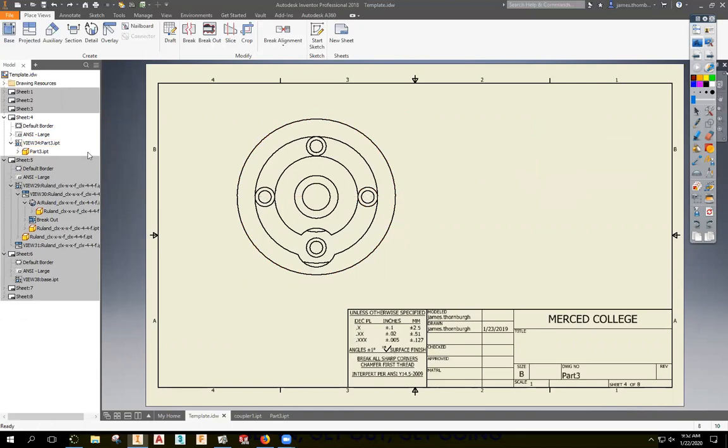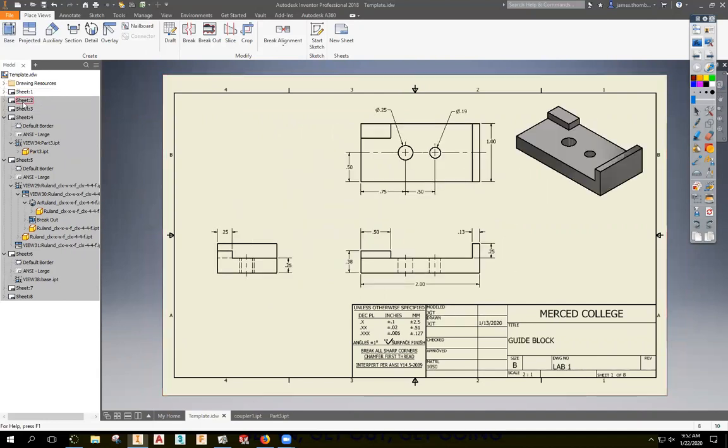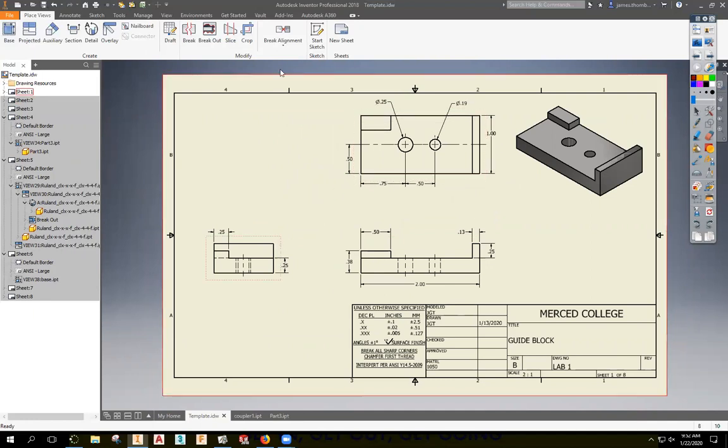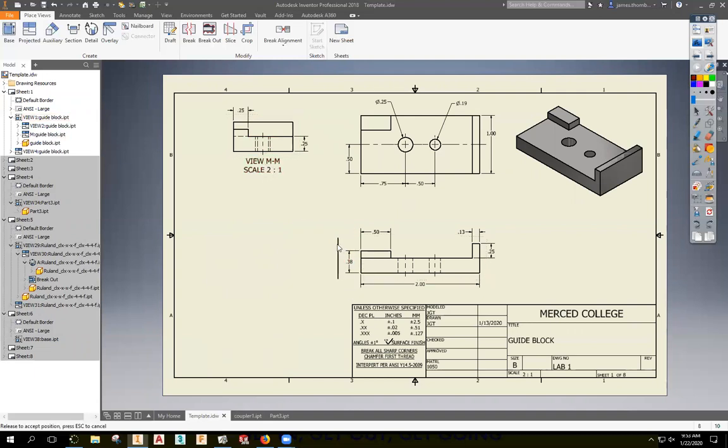The same thing can happen if we want this view to be somewhere else. We've got other stuff going on. If I take this view and break the alignment, which is up here also, I just say break alignment. Now I can move it down. You see now it gets a label, and I get a view line here. I can move that line out, make it a little easier.